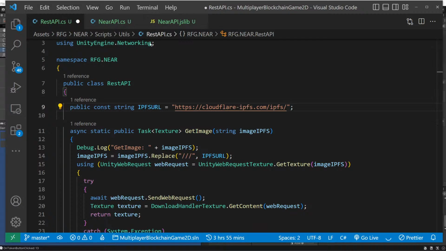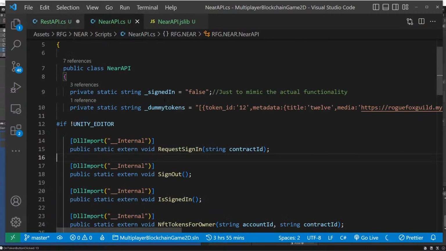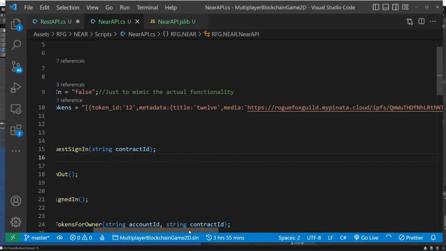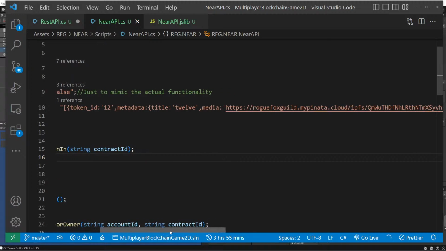What happens is when you get the token data from the wallet, as you can see, you get this information back. You get the token ID, pretty handy, obviously, and then you get some metadata that's associated with that token ID.